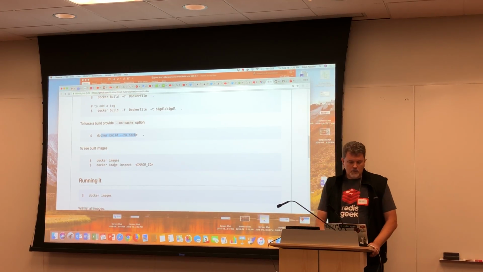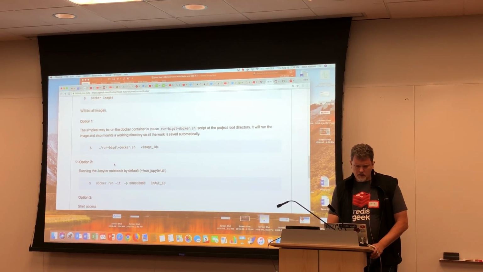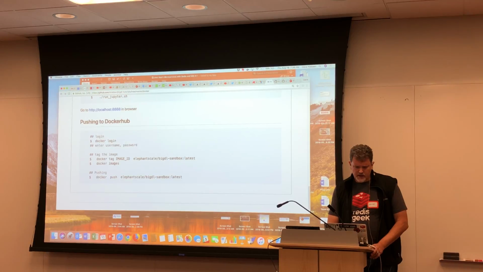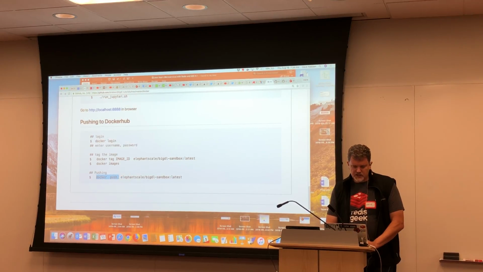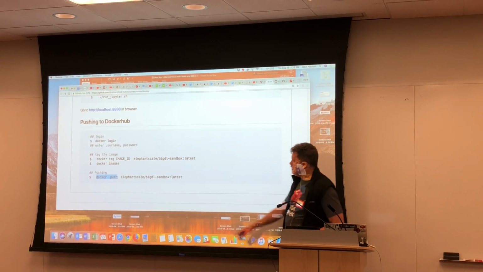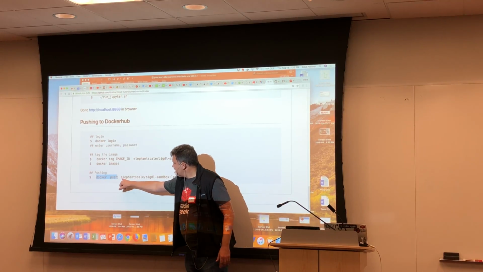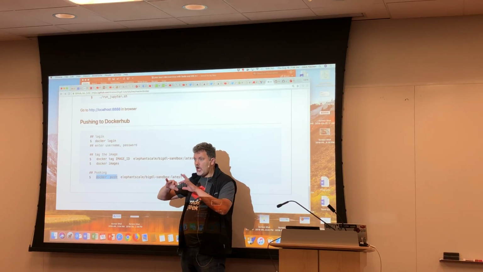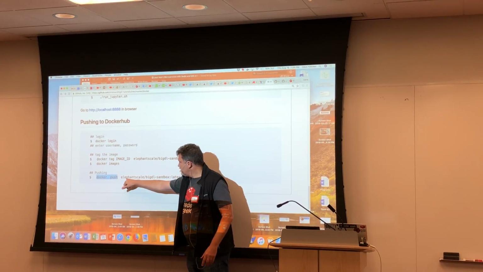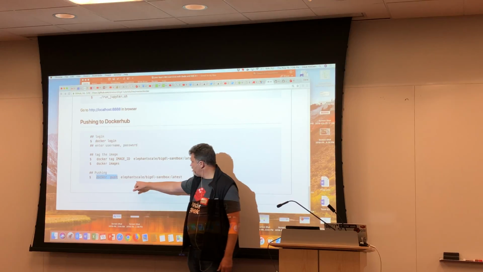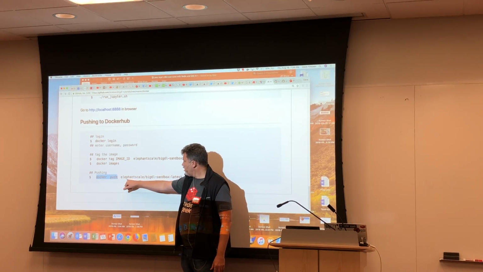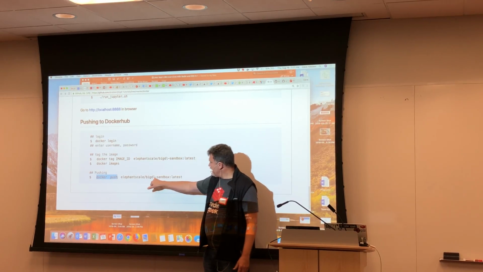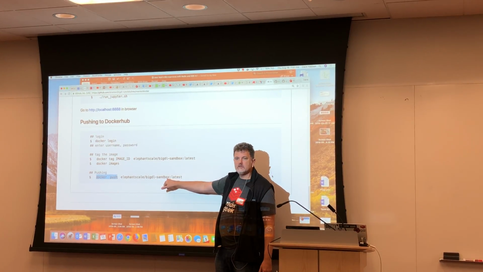All right. So let's see if I mentioned that in here. Yeah, here you go. You're just going to do a Docker push, and what's going on here is this is your Docker Hub name. When you log in, you get an ID. In this particular case, I was working with some folks, I was pushing it to, so mine would be D Nielsen. And then this is the name of the container.